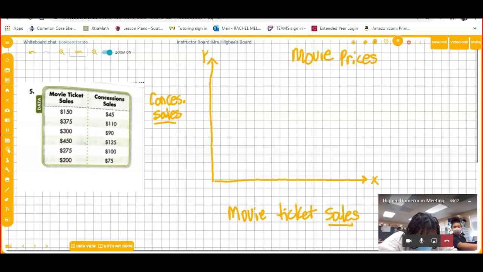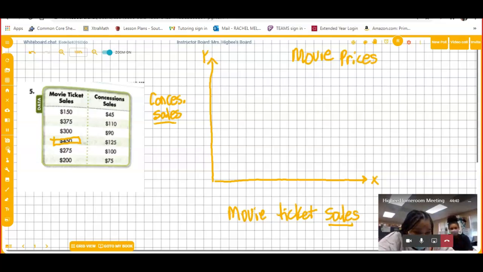Brandon, is that a question? Okay. All right, so now the last thing we need to do together is figure out what the tick marks are going to be. So looking at the x-axis, what is the biggest number? Everybody, what's the biggest number? 200. Oh, but look here. 450. Okay, do I have enough room here to go by ones on the x-axis?